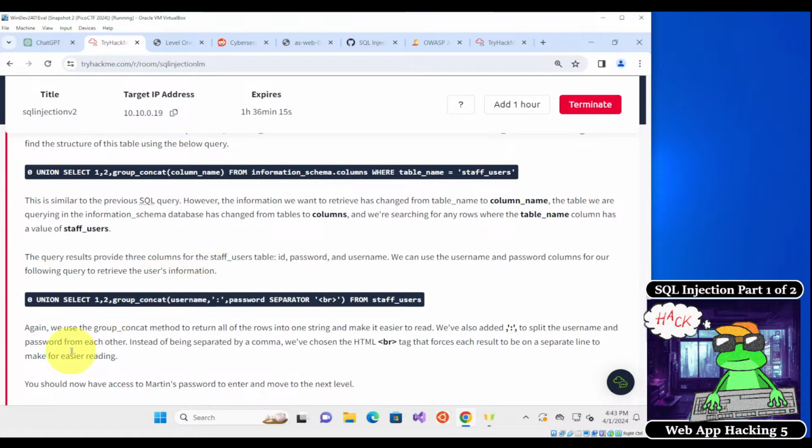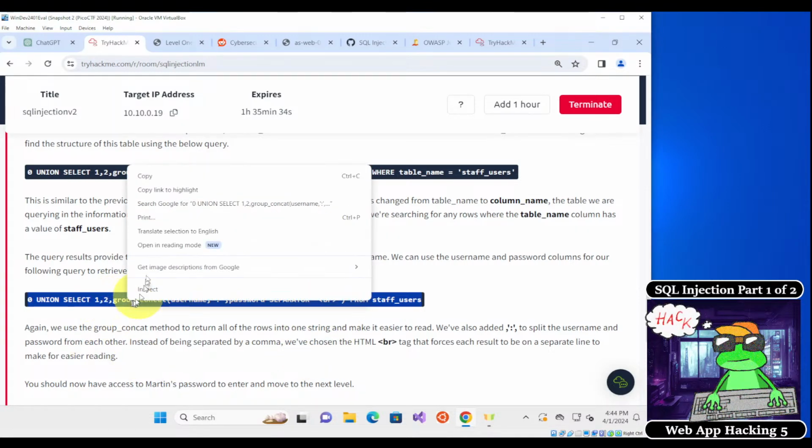This was all very useful, but furthermore, I learned this particular trick right here, which was to return the SQL information in a specific format. In this case, we're going to return the username column, but we're going to separate the username and the password columns with the colon over here, and then we're going to separate each one of the entries with an HTML line break right here. So I found that very interesting. We can use this as our injection string.